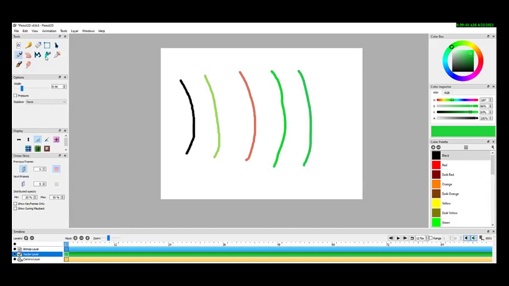Now next, if I just click on red, this becomes red. If I turn on pink, it becomes pink. So you can note that in the bitmap layer we can draw on the same frame lines of different colors, diagrams of different colors. But on the vector layer, we cannot draw with two different colors. It will change to the same color. So this is one of the drawbacks we can say of the vector layer.